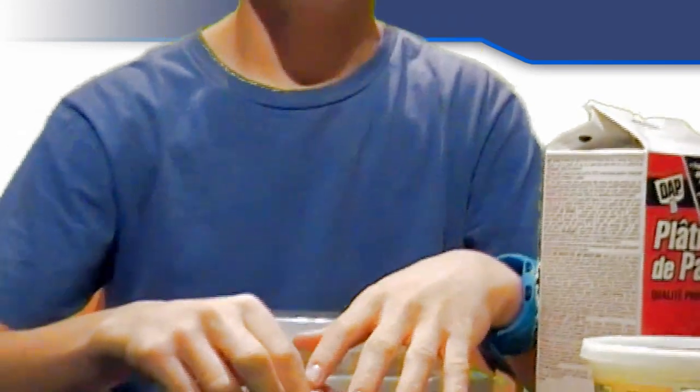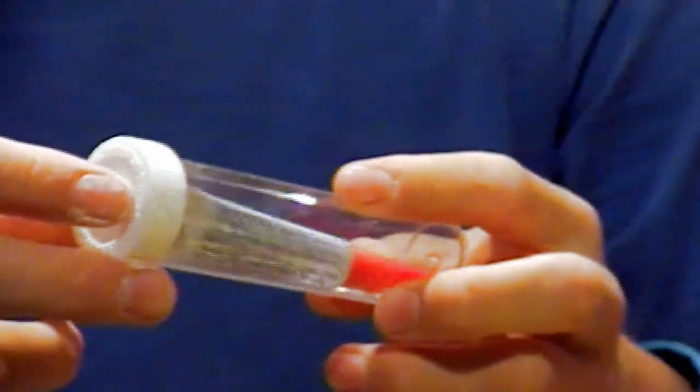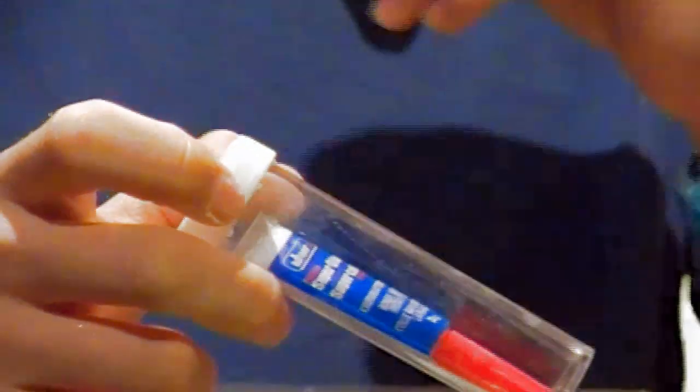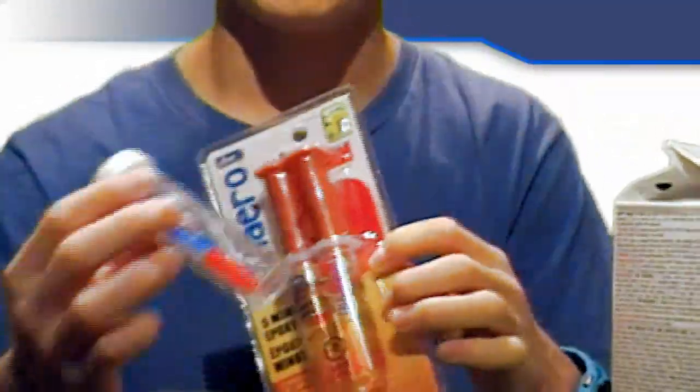Next thing you'll pretty much need to keep going at this is going to be your Plastisalt, which you can get off of any soft plastic websites like Bear's Baits. They sell some good stuff there. Checking it out. But aside from that, you're also going to need some adhesive glue, which I got from the dollar store, and some super glue.